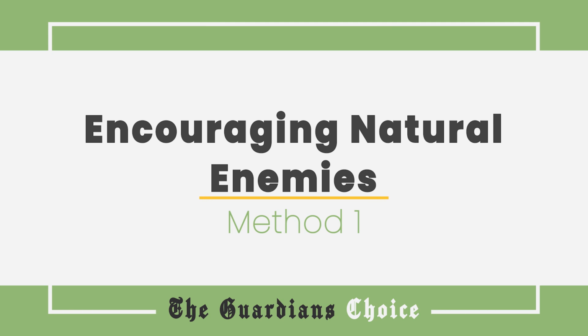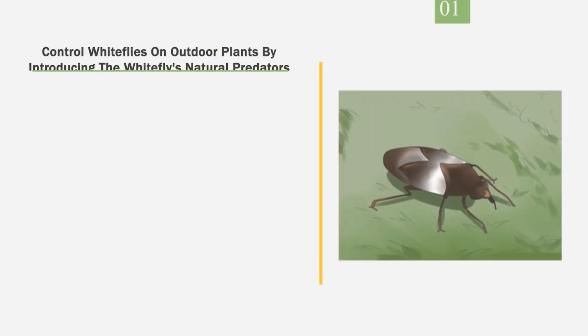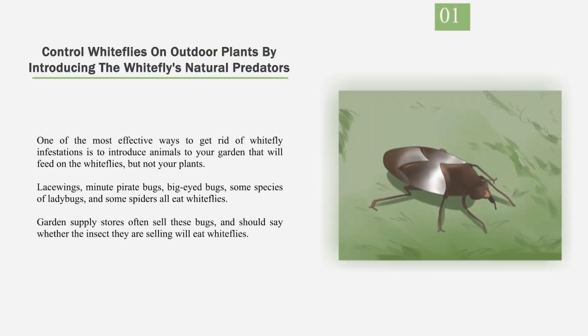Method 1. Encouraging natural enemies. Number 1. Control whiteflies on outdoor plants by introducing the whitefly's natural predators. One of the most effective ways to get rid of whitefly infestations is to introduce animals to your garden that will feed on the whiteflies, but not your plants.